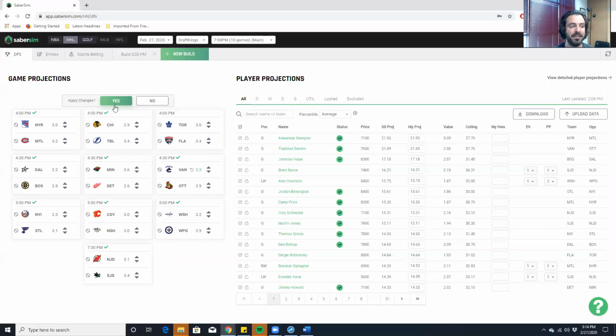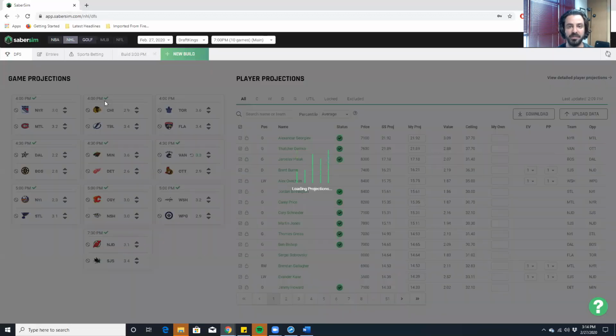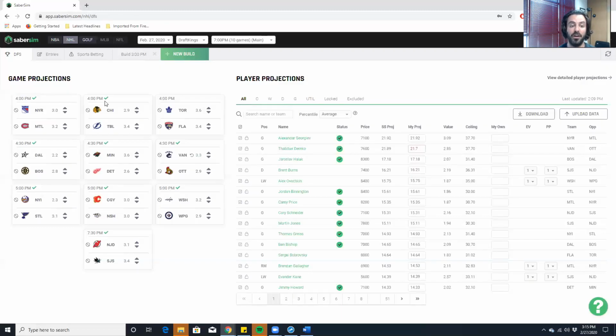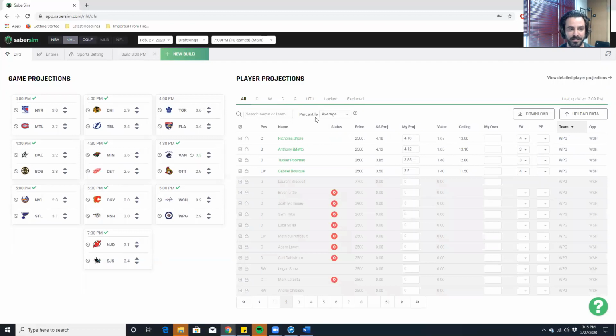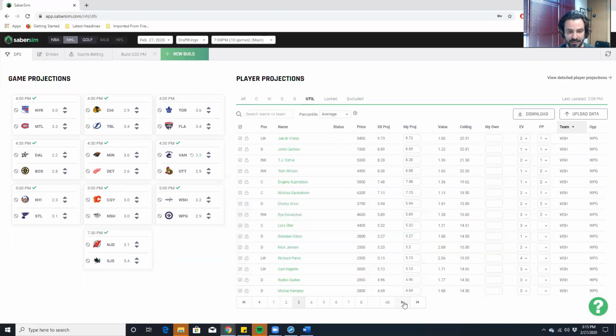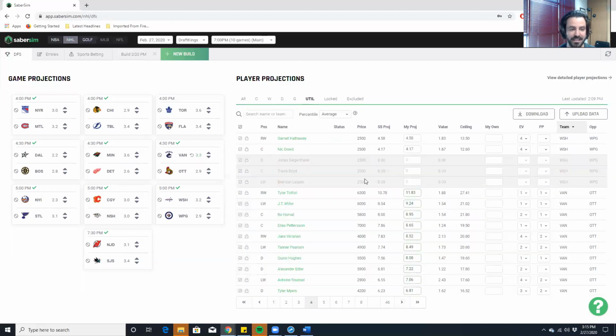So what I'm going to do is raise their team goal projection to 3.3, raise it a little bit. And by doing this and applying these changes, we're just going to raise all the players accordingly. And so then if we look at the players on Vancouver, and we're just going to go to utility, players, go to Vancouver, and you can see all these players are green.